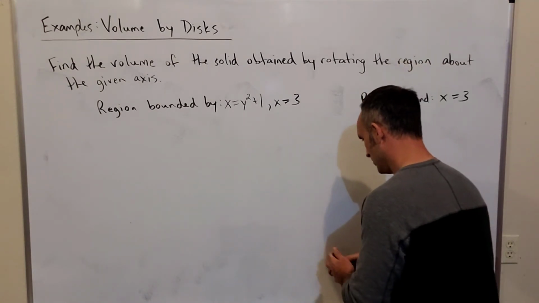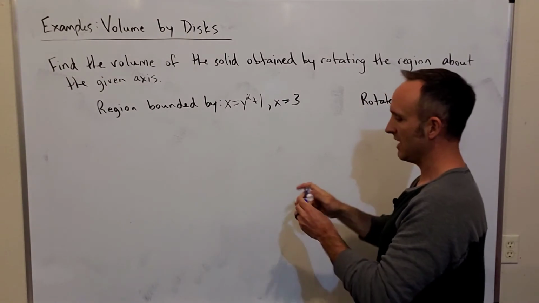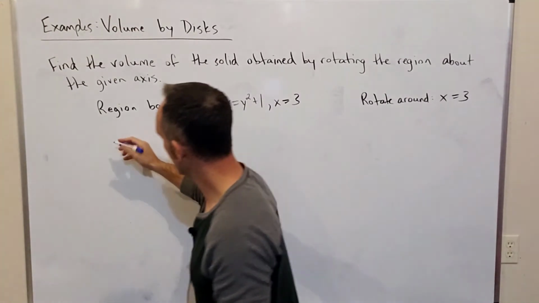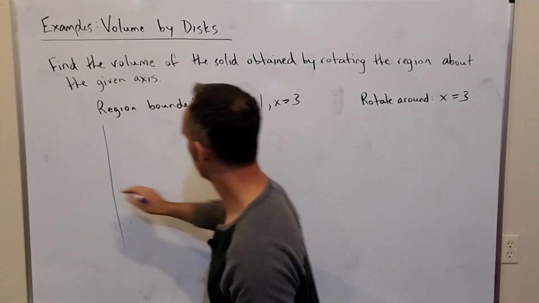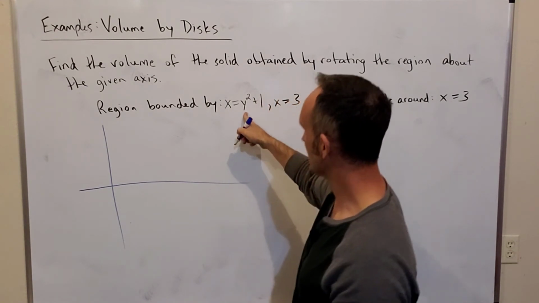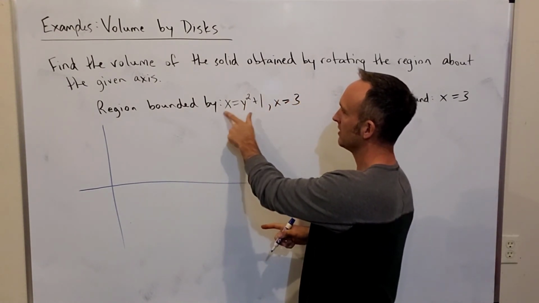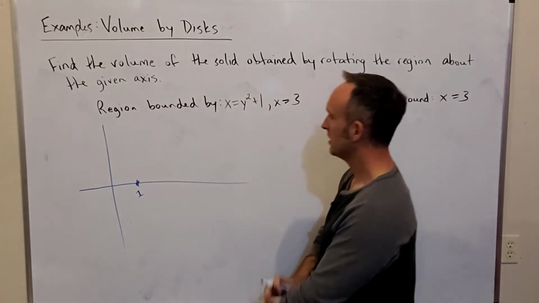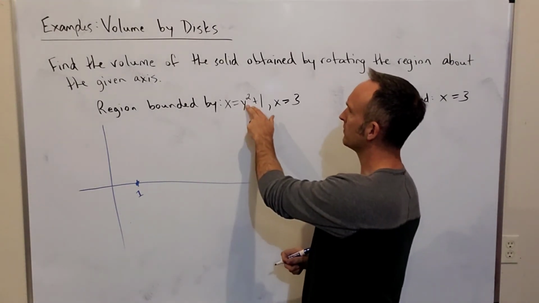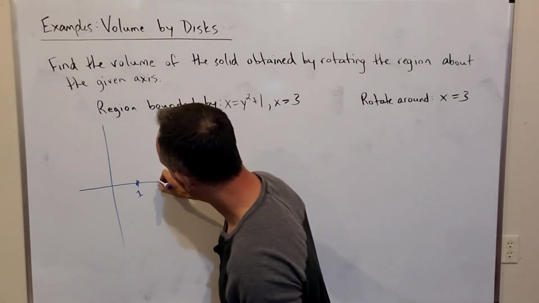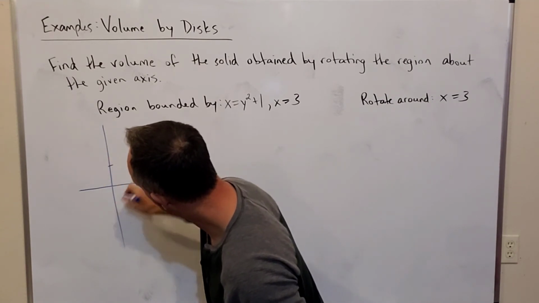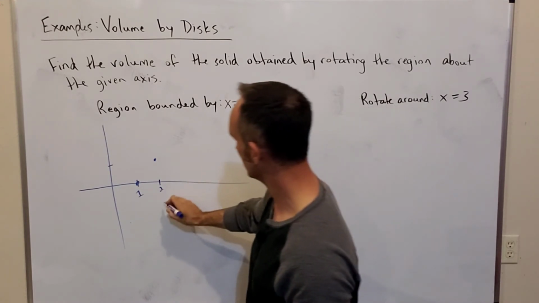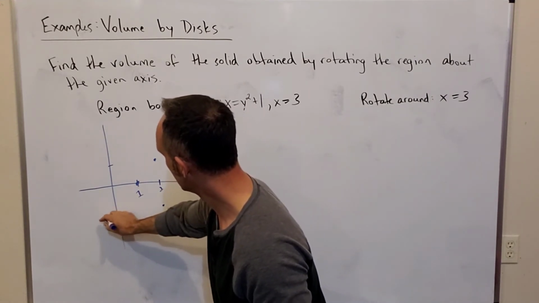So we need to sort of draw this out. x equals y squared plus 1 is a parabola, but it's horizontal. So if we were to graph it out, x equals y squared plus 1. If we plug in 0 for y, then x is 1. So here's 1, and y is 0. If we plug in 1 for y, then x is 2. So there's 2, and we plug in 1 for y, then we get this point. But we could also plug negative 1 in for y and get x equals 2. So we get this point here.